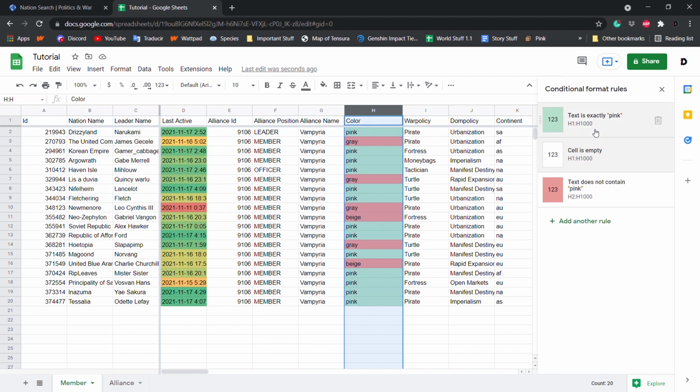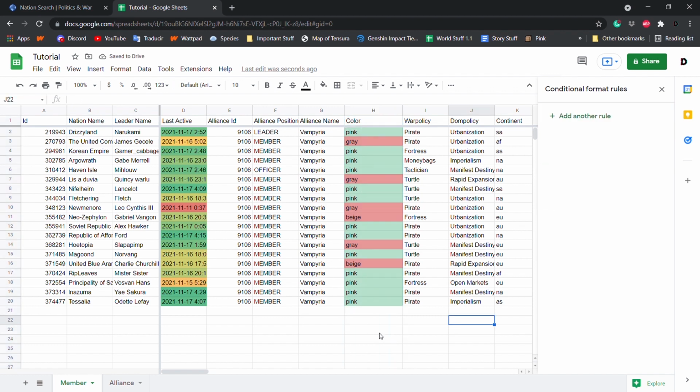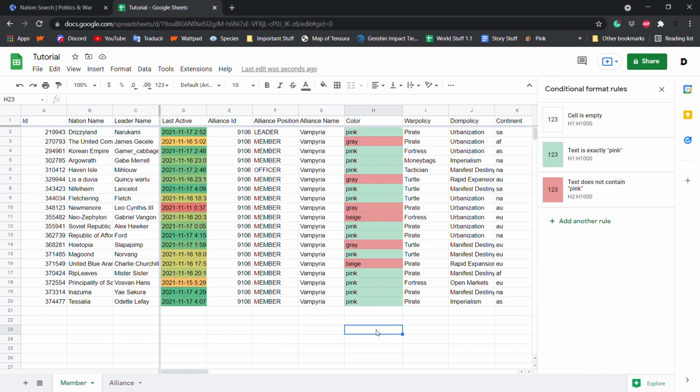The order that you put them in here tells it how to prioritize them. So for cell is empty, you could actually put it here as well. It wouldn't change anything because these cells aren't empty. An example of this, if I were to put 1 here, even though it has nothing to do with pink or brown or anything like that, it would still change because this cell is no longer empty, yet it also doesn't contain pink. So that's how to do it. You remove it, it removes everything as well.